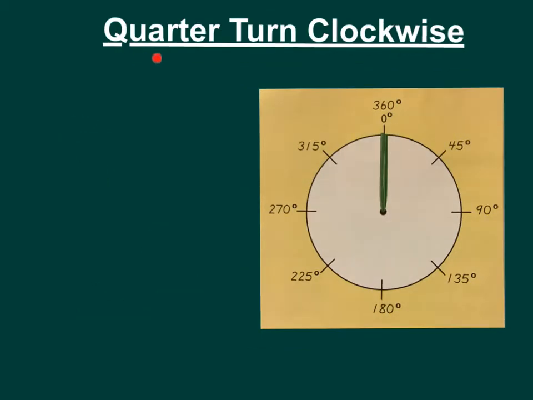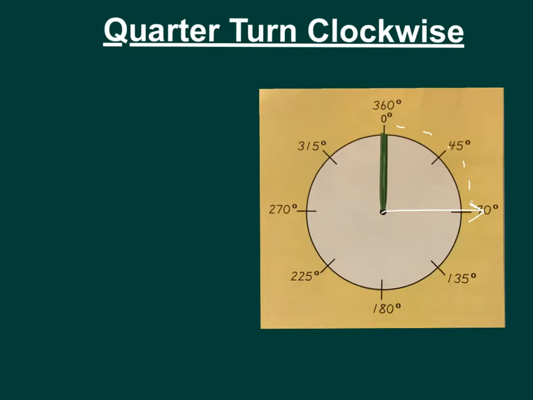What about a 1/4 turn clockwise? If I were to move one of my hands 1/4 of the way down my circle, I would make a 1/4 turn clockwise. Notice I went to the right, or clockwise. You try that now. Pause video here.